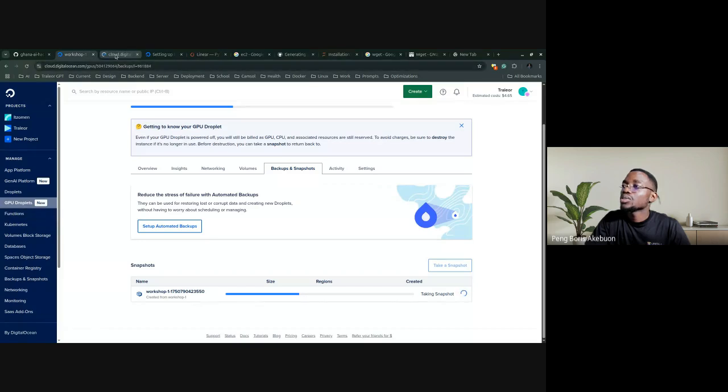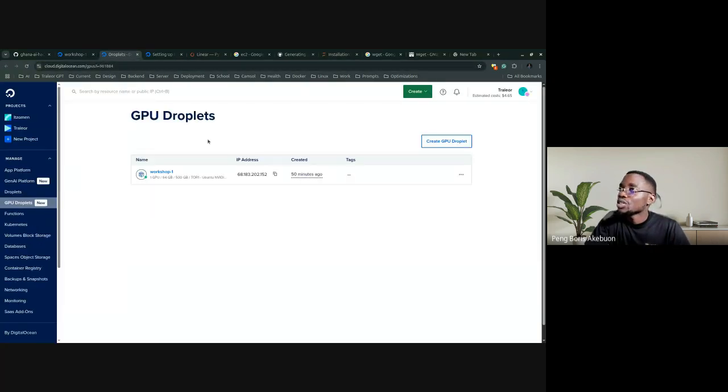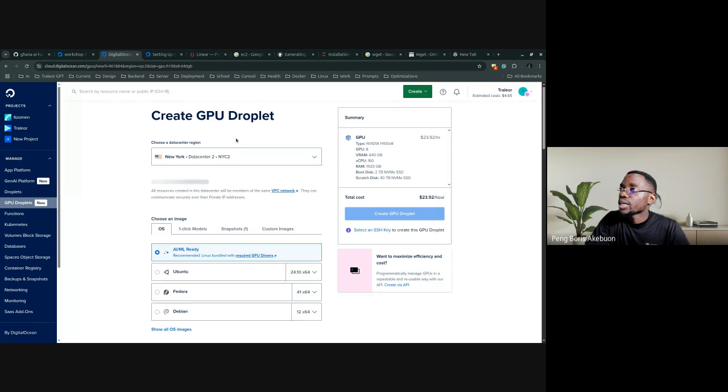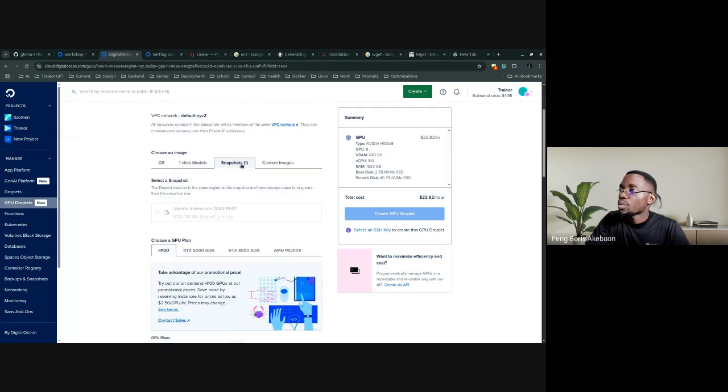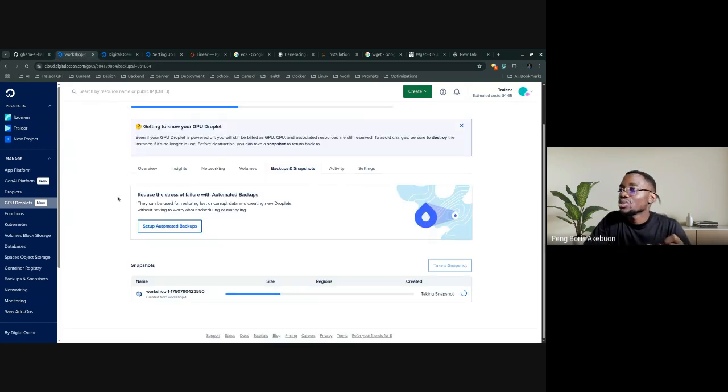let's open this in a new tab while that is processing. If I come here and I want to create a new GPU, I'll just click on create new GPU and then I come on snapshot. And you see, okay, this snapshot is not supported for this, but normally I have my snapshot here. So I just click on the snapshot and then I just click create. It means it's going to create a server with all my previous configurations. And now I just reconnect and start training. So definitely you want to do that.